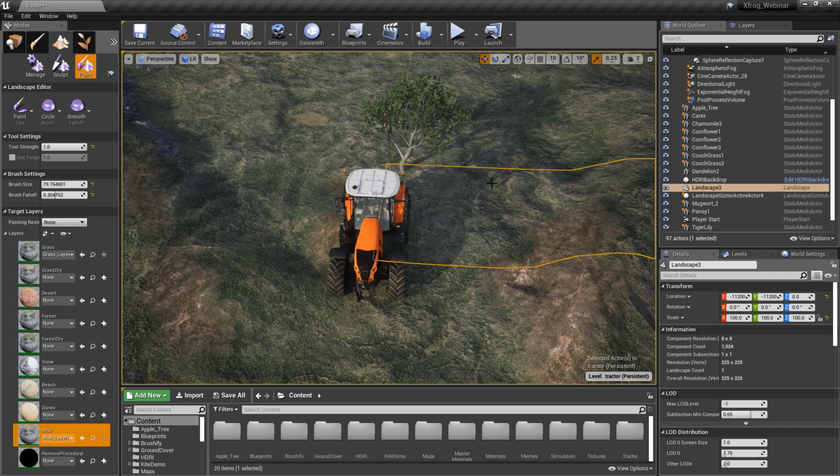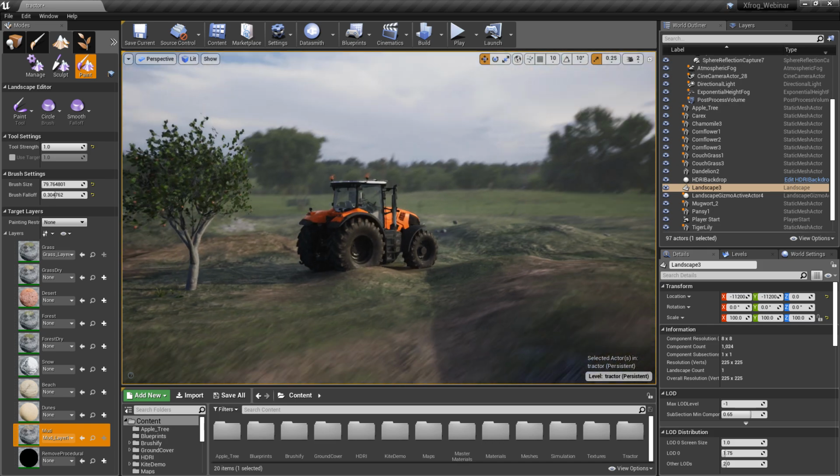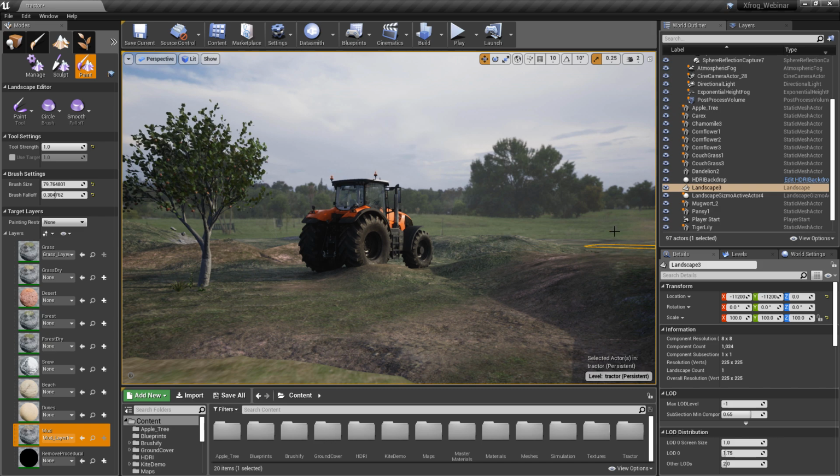So I'm just randomly breaking up the terrain, which you probably won't see after I start scattering a bunch of other vegetation around, but that's still good fun.